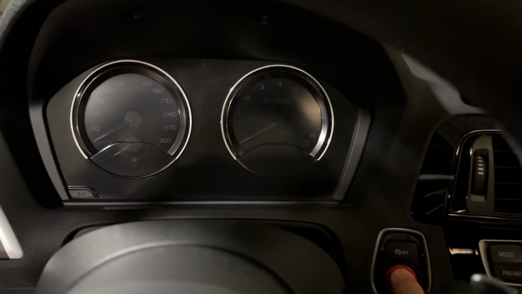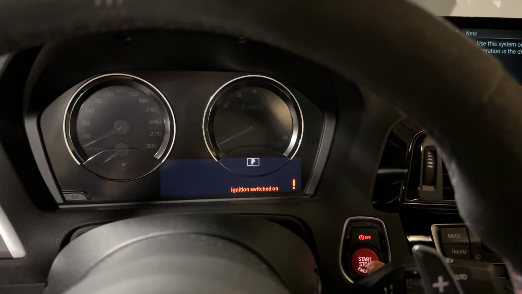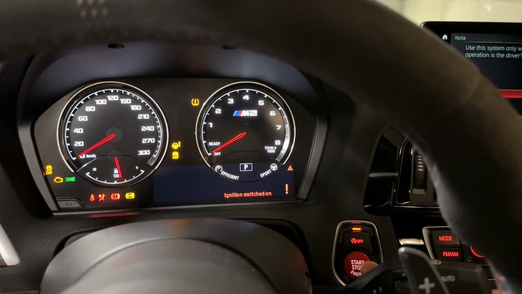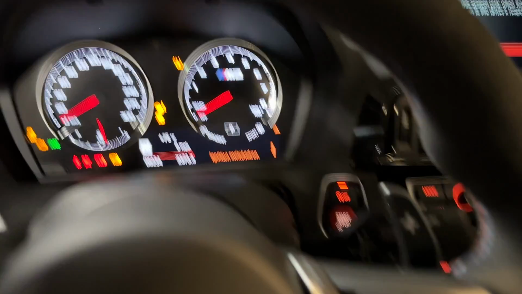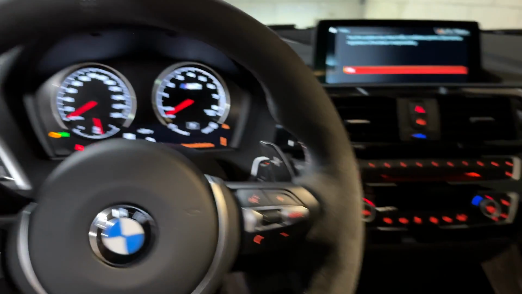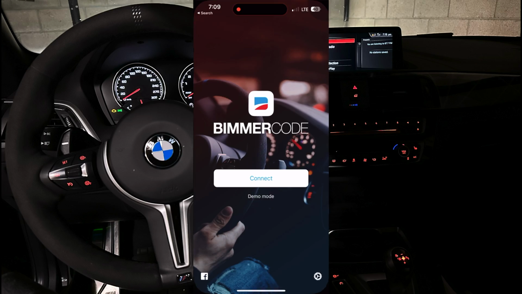And you can just plug it in, make sure that the light's on. And then you turn the car on. On the newer ones, you have to push it 3 times, but on this one, it seems like you just have to have it on ignition on mode. So that's when everything kind of turns on, but the engine is still off. And then you probably want to turn the AC off just to conserve battery.